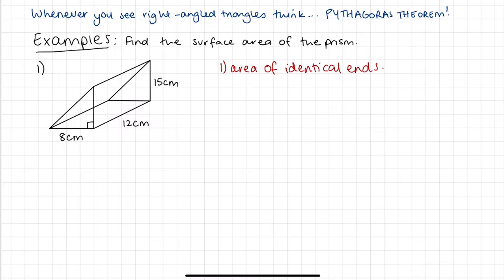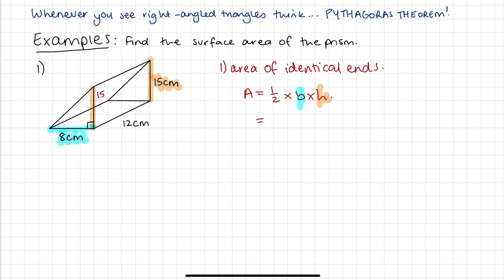So the triangle at the front, which is this one here. Okay, we are going to do area equals a half times base times height. Okay, so our base in this case is the bottom part, which is 8. And our height is 15, which is the same as the one at the back. So that's 15. Bring that one up, that's 15 now. So our height is 15.